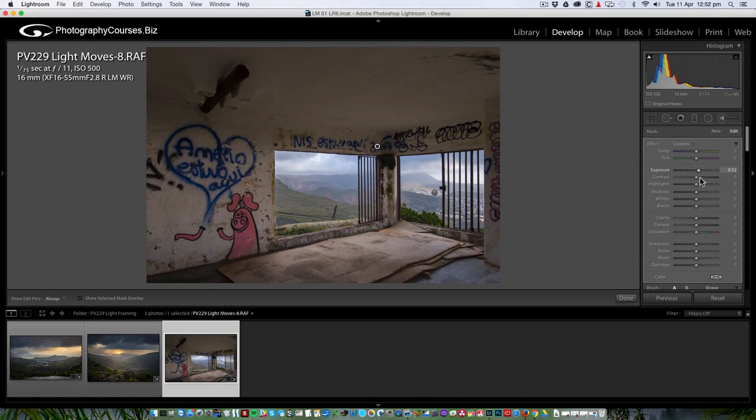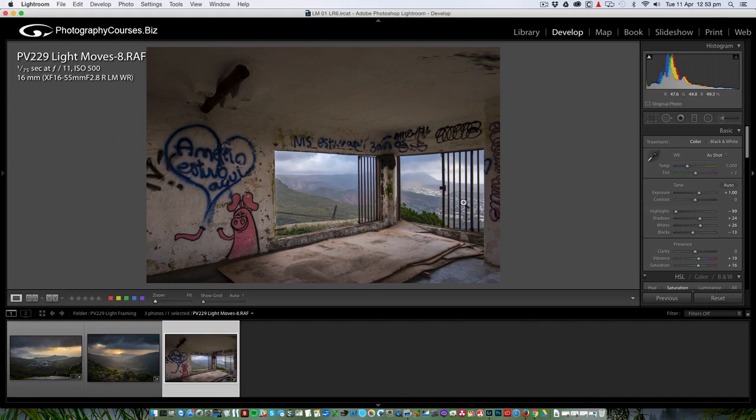That's better, isn't it? Let's just increase the clarity a little bit inside there, because look, you see, clarity has a bit of a lighting effect. You see how it's kind of bringing this area here up, and I like that. So I'm just going to give it a hint of clarity. Next, let's have a look at our white balance. What are we going to do? Well, I want to work on the village.